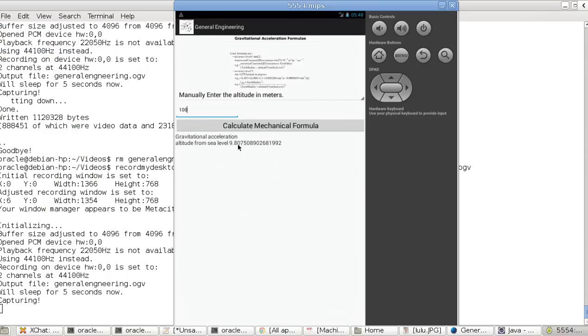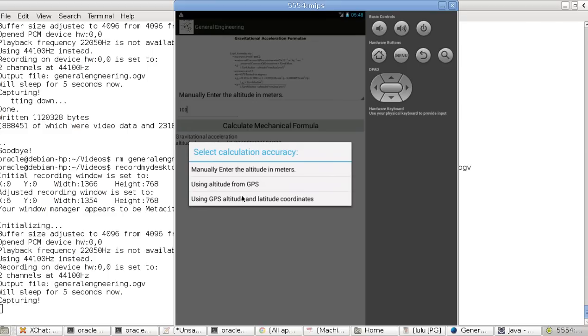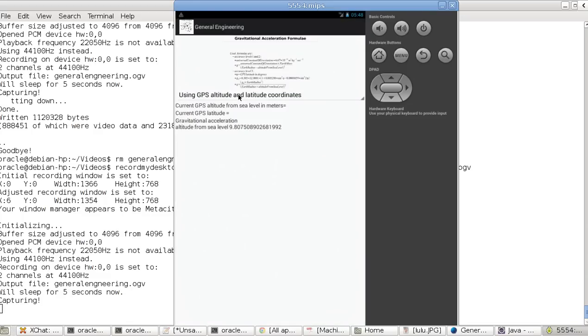So this is us on 100 meters away. Now, if I'm using a GPS, I don't want to go through emulation stuff, but just understand, you'll get something similar to this. Of course the button will be hidden, and you can use from the GPS only the altitude, or you can use both altitude and latitude. So you see something giving you your current altitude and your current latitude through your GPS.